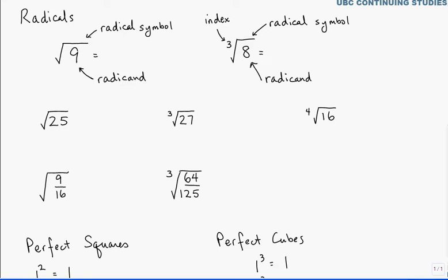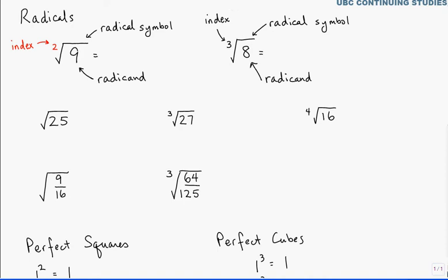On the second example, we have a radical symbol. The radicand is 8, and there's another number there which is called the index. Now, if the index is not written, it is 2. Because by far the most common radical has an index of 2, in other words a square root, we just leave it out. It's a little bit like not writing in an exponent of 1. It just is sort of assumed or not necessary.